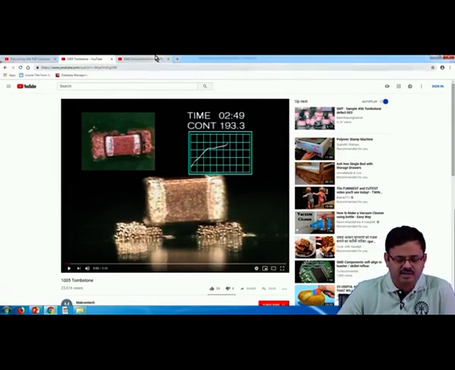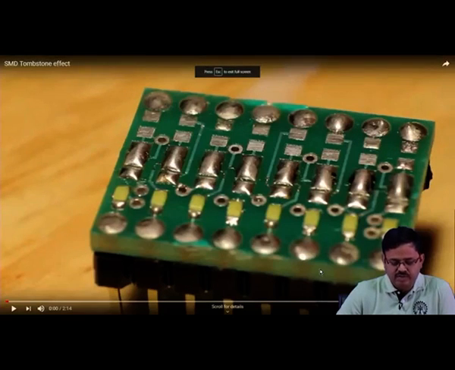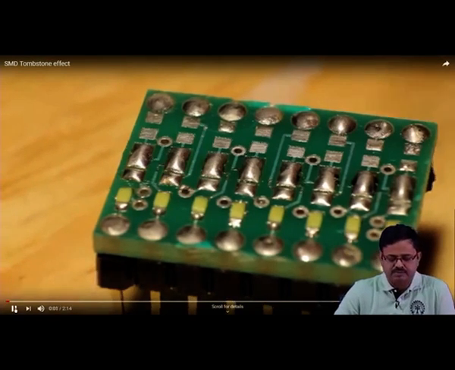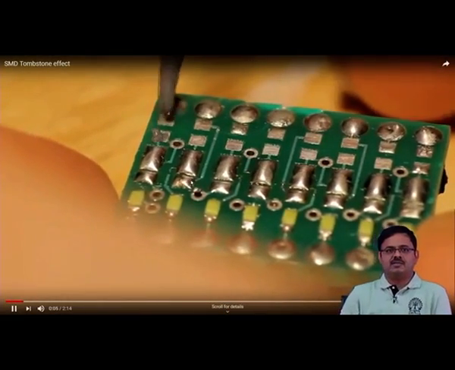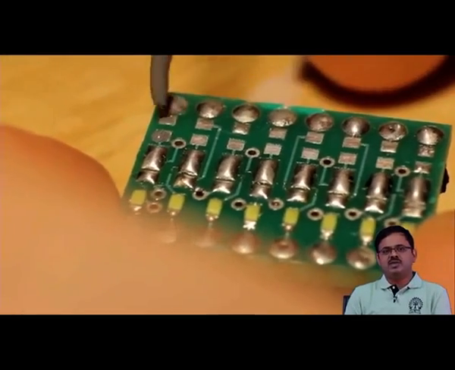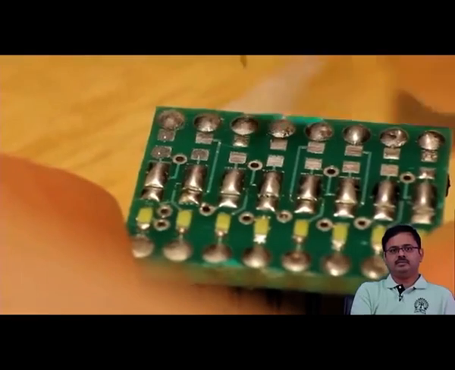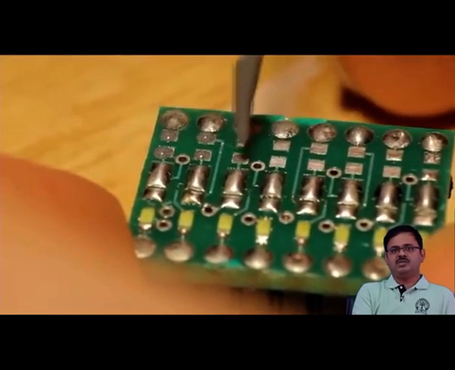This one is actually another interesting video where somebody is trying to demonstrate the effect. This is kind of a manual operation and let us see what happens. You see a bunch of these solder pads where the user is manually dispensing some solder, and then he is going to put some components.